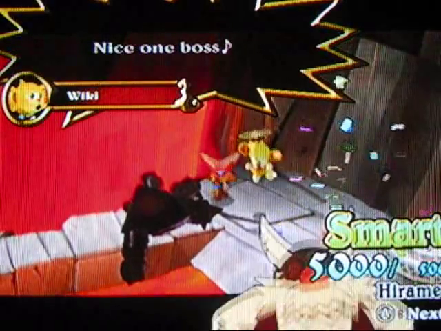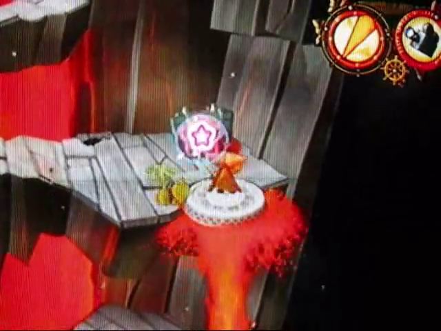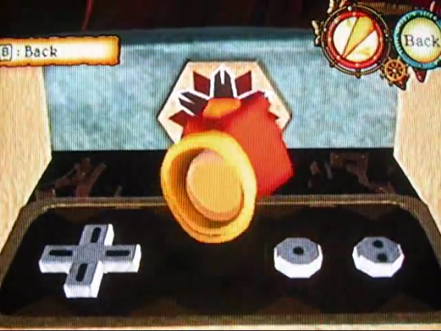Yeah, I can't believe I accidentally hit the B button. And yay! Now we're gonna go back up to the top. Wait, I gotta grab this first, my bad. And this is called the Power Crystal. And upsie-daisy! And now we're gonna go talk to this thing, and we're gonna see something that looks awfully suspicious. Wow, did you look at that?